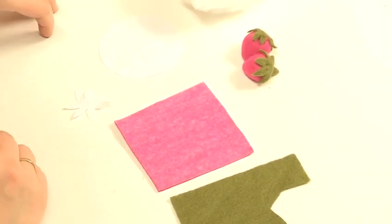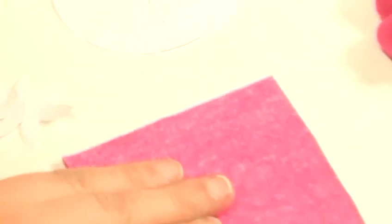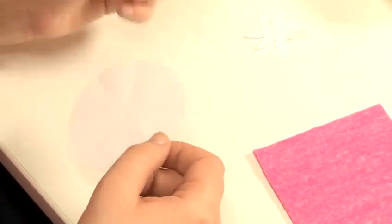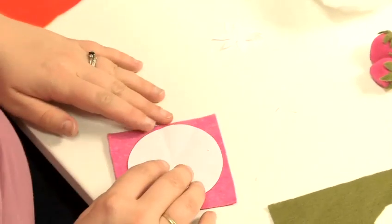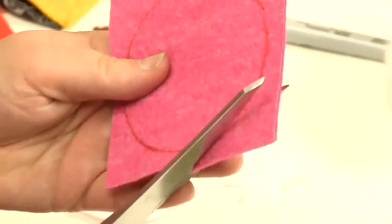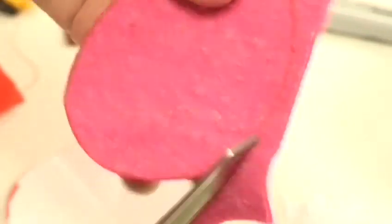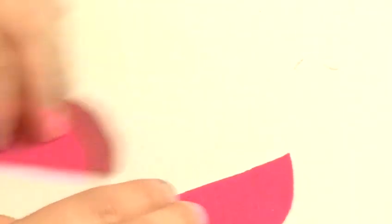I'm now going to show you how to make strawberries to accompany your sandwich. These are the components you will need: the felt for the actual strawberry and the felt for the leaves. I made the shape by drawing around the bottom of a small jelly mould — you just want a smallish circle, and you can make whatever size you want. Draw around it on the back side of the felt — this is heavier weight felt. You only need a half circle to make a strawberry, so cut the strawberry circle out, fold it in half right sides together, and cut it down the fold to give you two strawberry pieces.